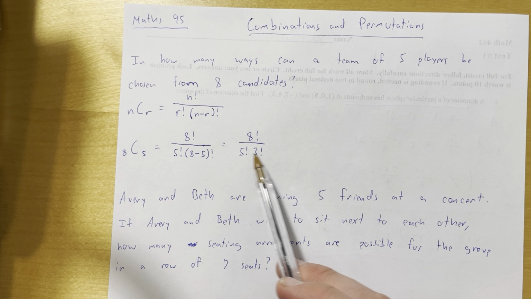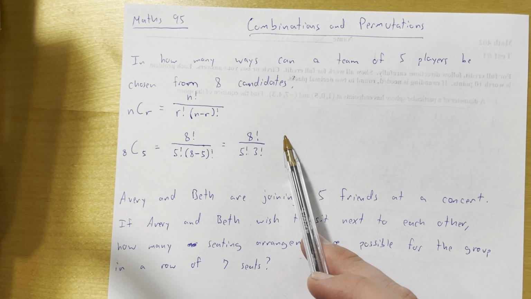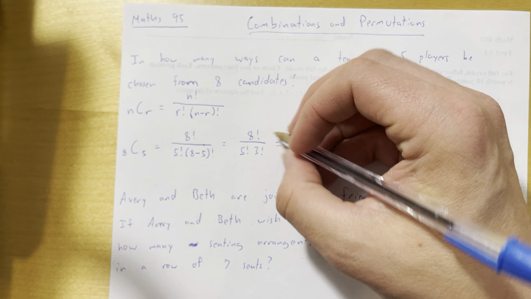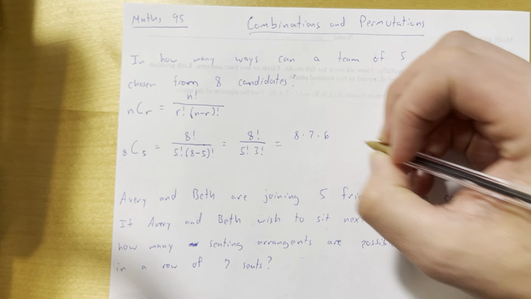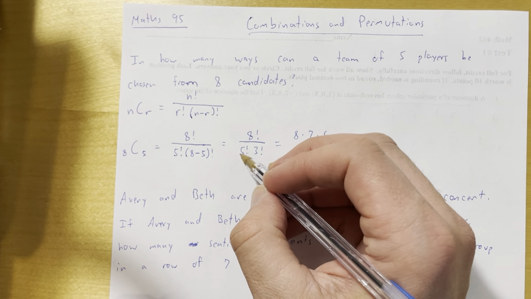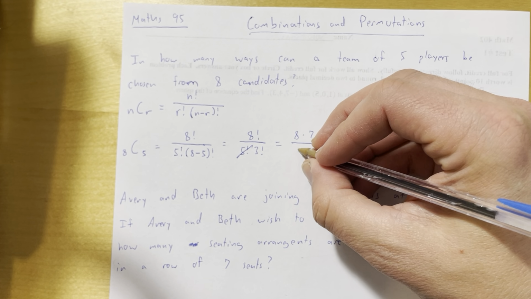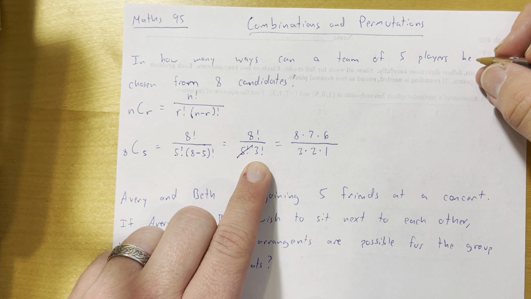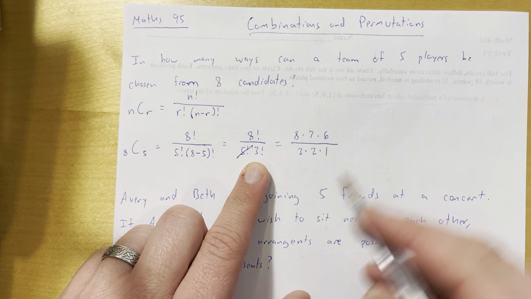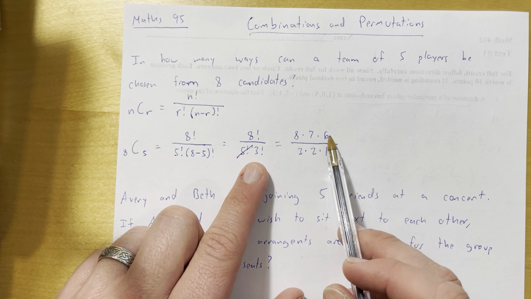I'm going to look at the larger of these 2 factorials down here and cancel that with part of what's in my numerator. Notice that if I cancel 5 times 4 times 3 times 2 times 1 from my numerator, I'm going to be left with just the 8 times 7 times 6. Everything that would have come after that in my factorial is going to cancel with that right there. Now what's left? Well, down in my denominator, I have 3 times 2 times 1, because that's what 3 factorial is, and I haven't touched the 3 factorial yet. However, again, ignore the 1, because in multiplication it won't change anything. 3 times 2 is equal to 6.